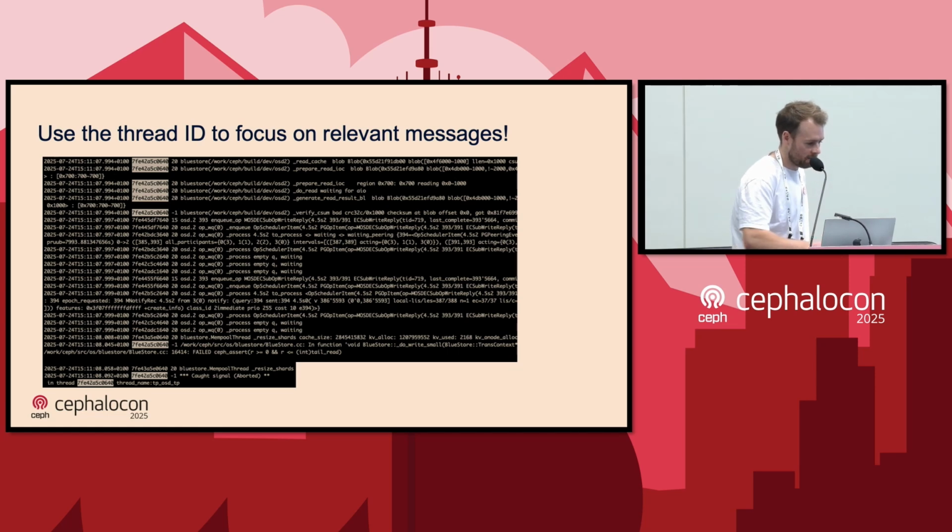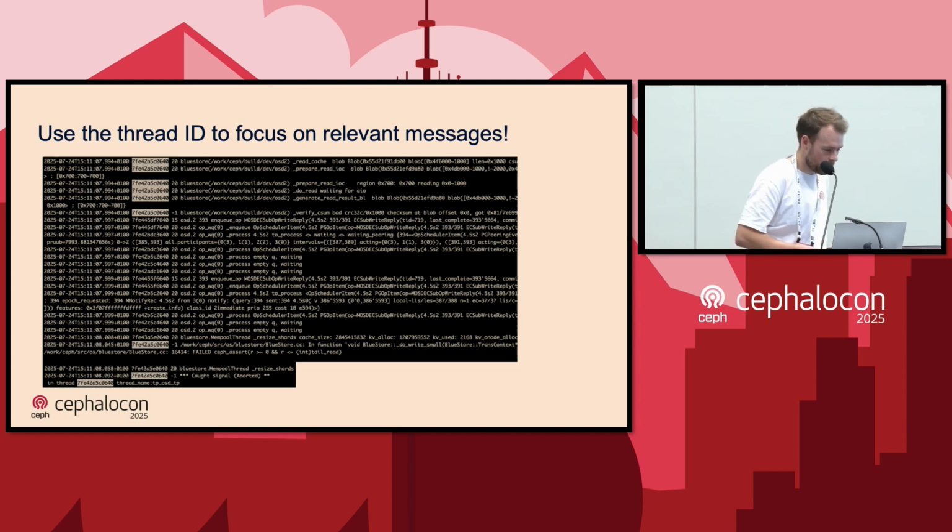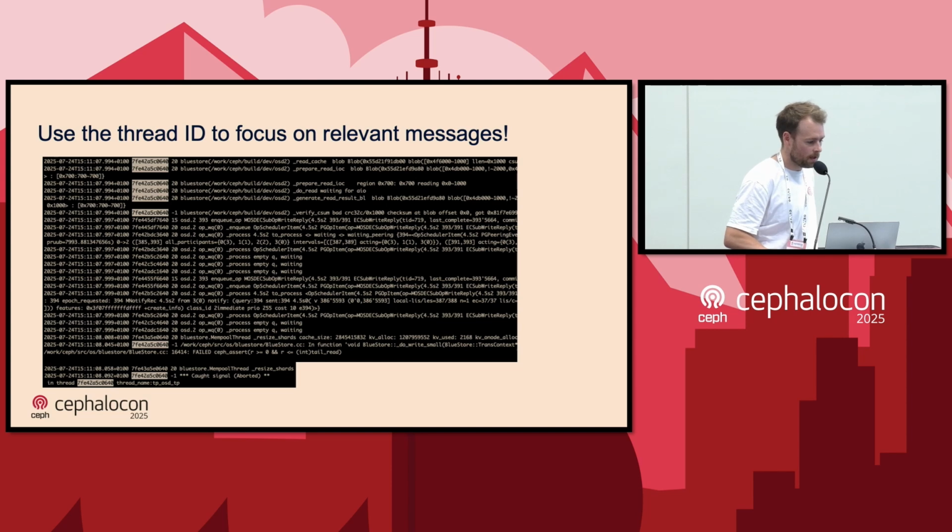If I look up on that thread, BlueStore is doing something. Near the top, BlueStore is trying to do some sort of read, and it's trying to verify a checksum, and something is going wrong there. I can look at the priority of each of those messages as well and see the negative ones where BlueStore is printing out errors. This gives me clues about why the OSD has crashed, and some context. So something's going wrong with BlueStore. It's trying to look at a blob of data, and the checksum is wrong. So I'm thinking, okay, maybe this blob of data has become corrupted.